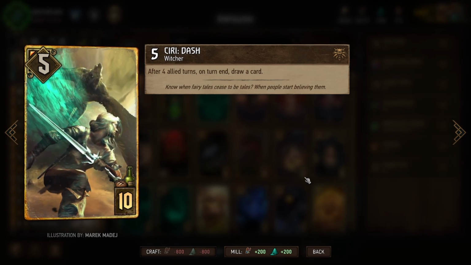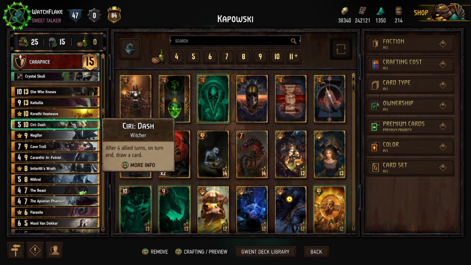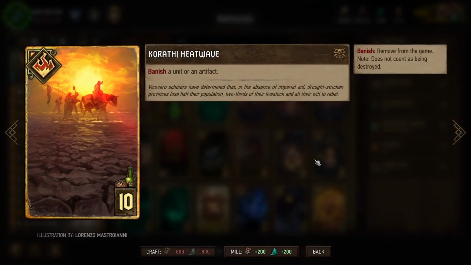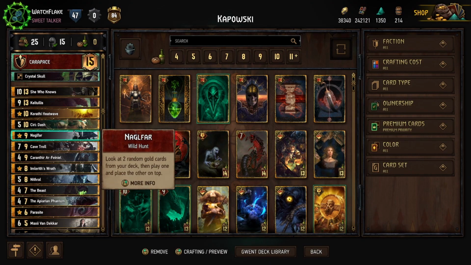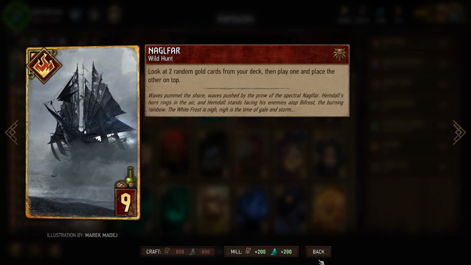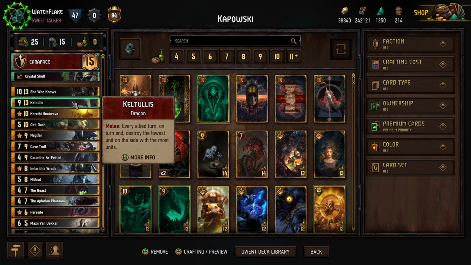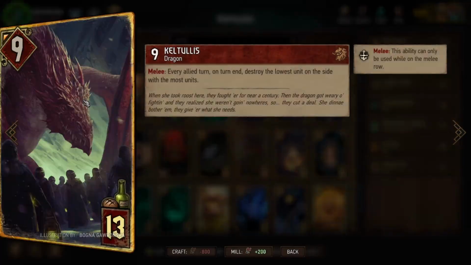So I really, really love this card in general. I think it's just that right level of power level where you can deal with it. You've got to protect it. It's an investment style card. We do have Heatwave in here because Heatwave is just so clutch. I forgot that we also have Naglfar, and Naglfar is purely just to go ahead and get our gold cards where necessary. And now comes the pièce de résistance, which is Kel'Thuas.